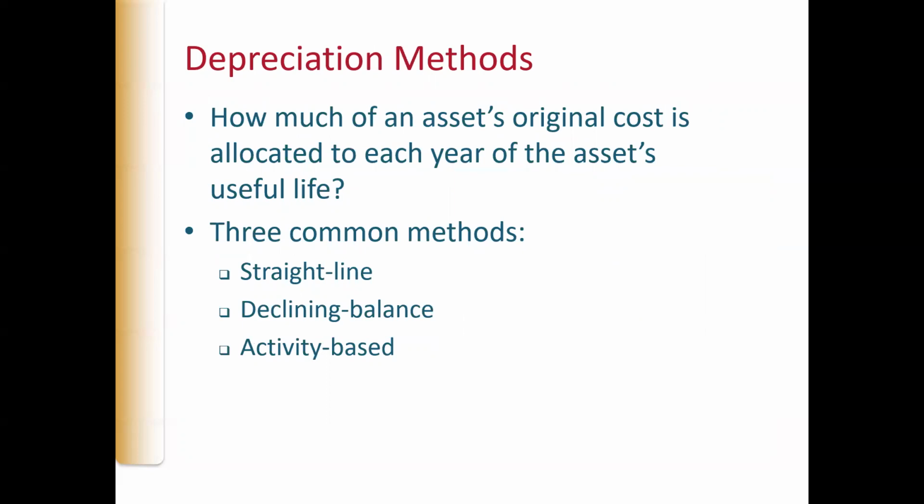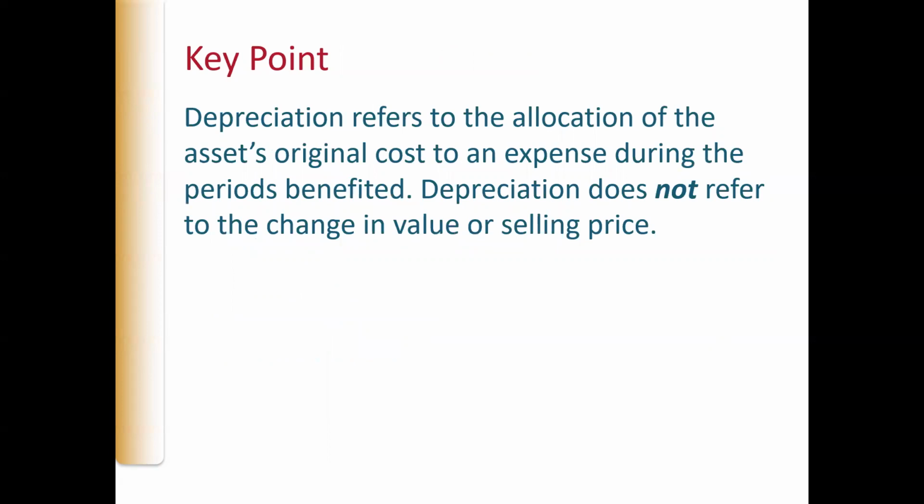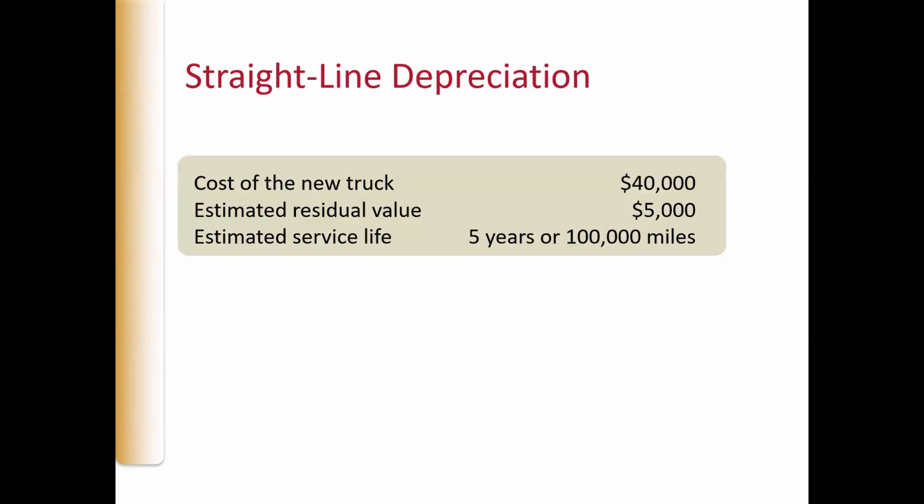So there are three primary methods to be utilized when we depreciate or allocate a company's cost over time. The most common is straight line. There's also one called declining balance, and then an activity-based. So what we do when we use various methods, it's just the manner in which we're going to take cost over its useful life, over its periods.